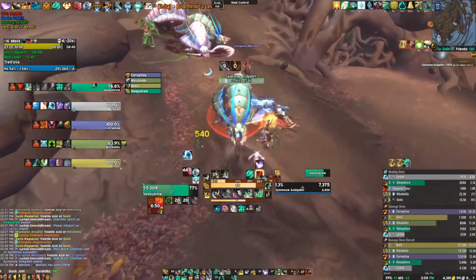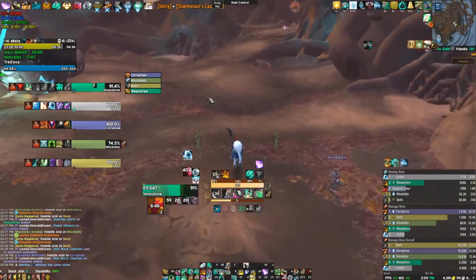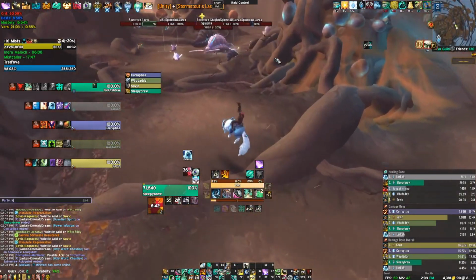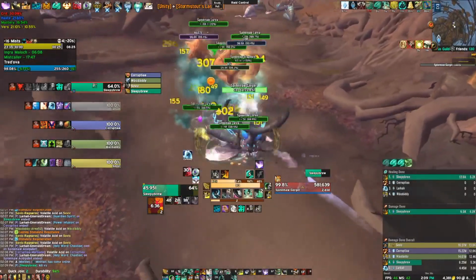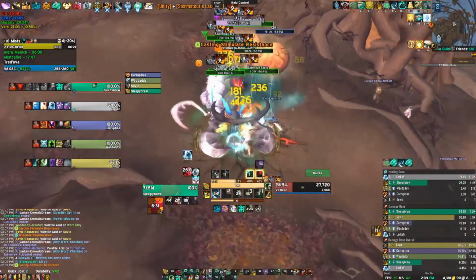Also gotta remember we have Clash. I need to start pressing that button more. By the time I remember to start pressing it, the Sanguine week's gonna be over. And we'll also kill Vi here, because then we have a nice haste buff for the boss, which I think is useful. The Kyrian ability.